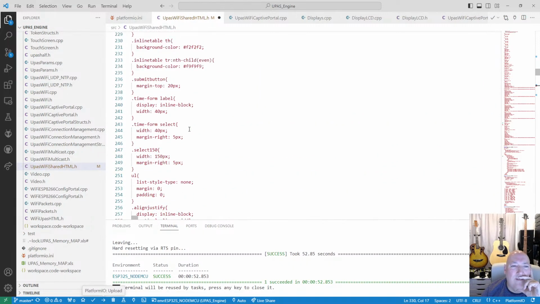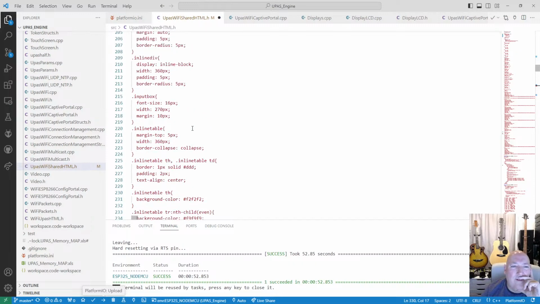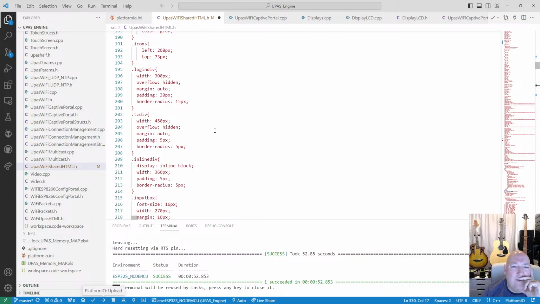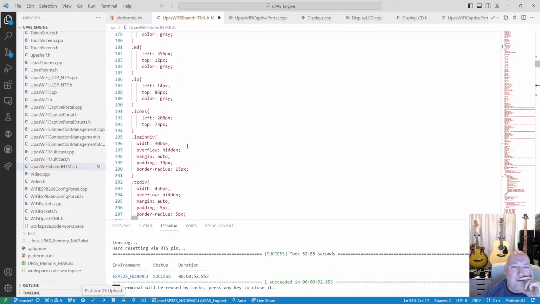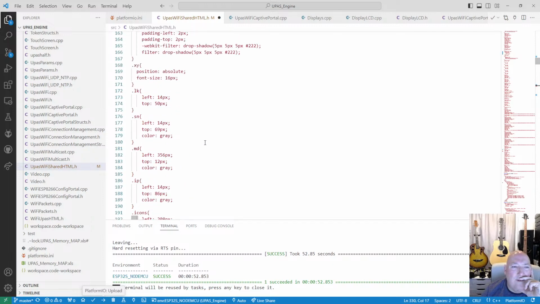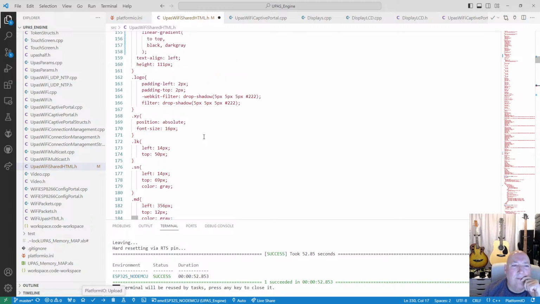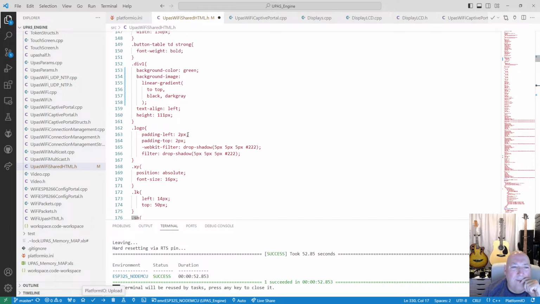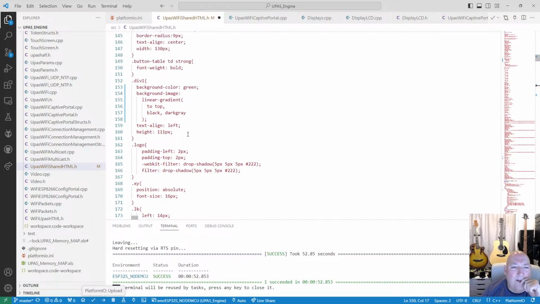If I can find it again. Where can I find it? 5 pixels border radius. Logo. Top left. No, that's not that one. Div. Oh, let's just see whether it made a difference to the gradient.